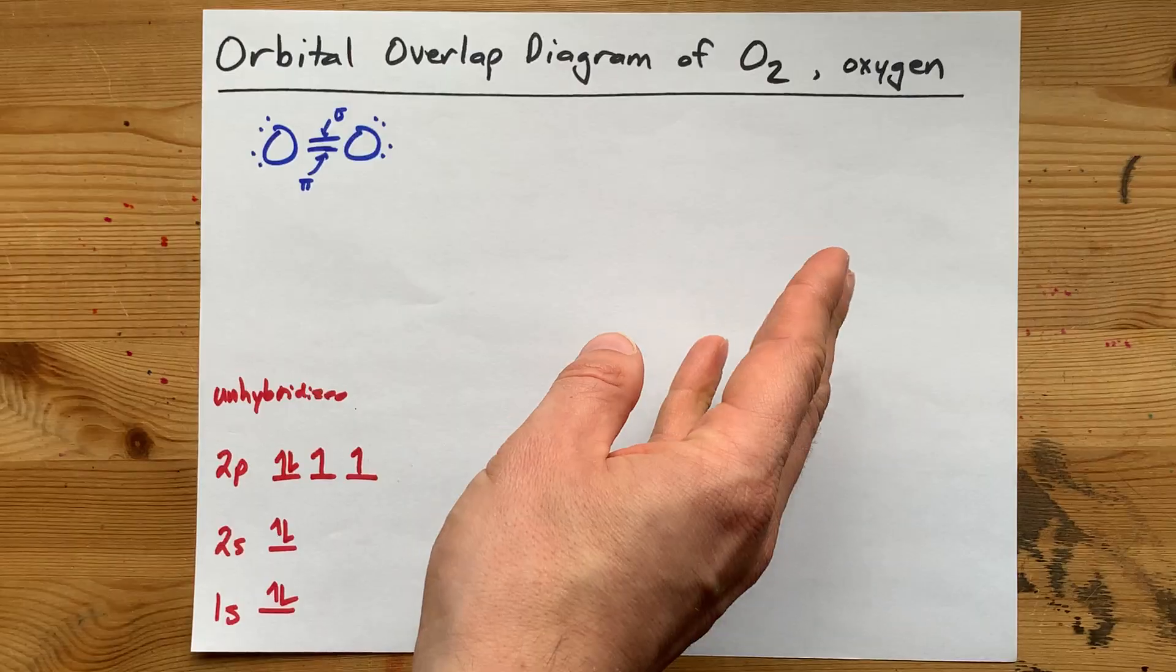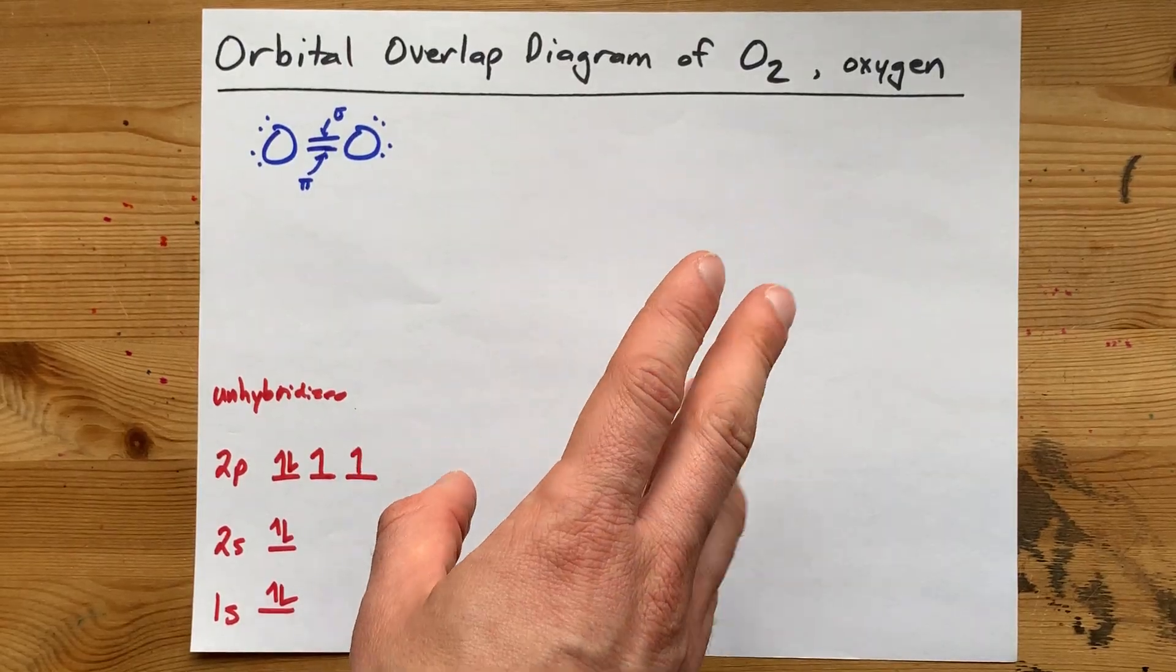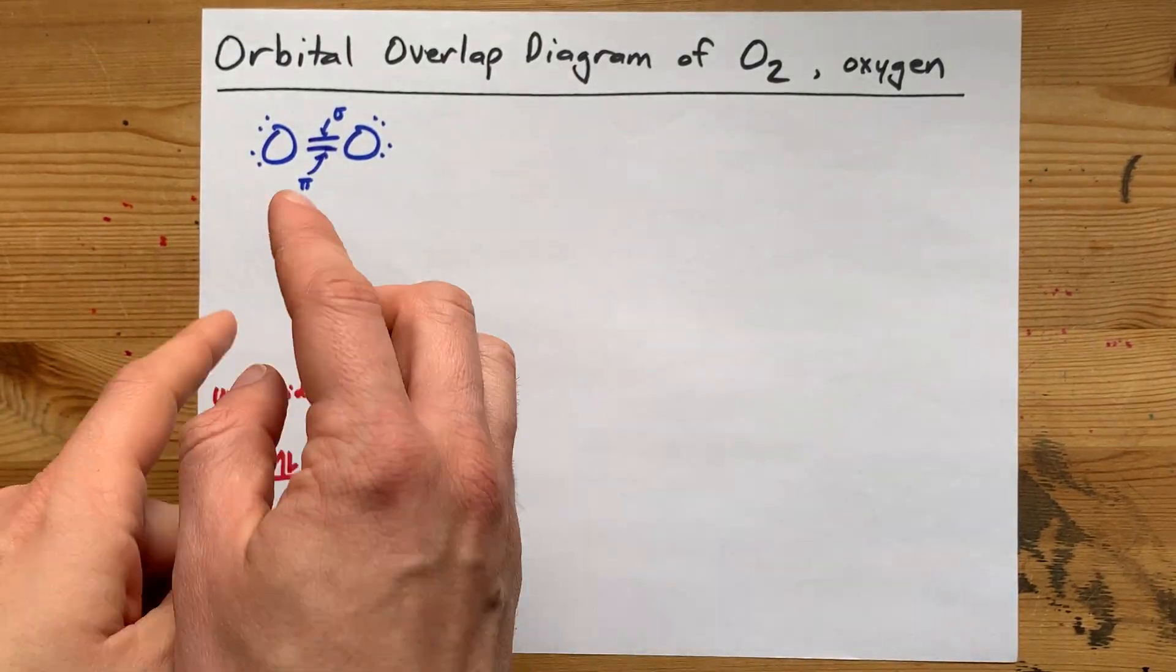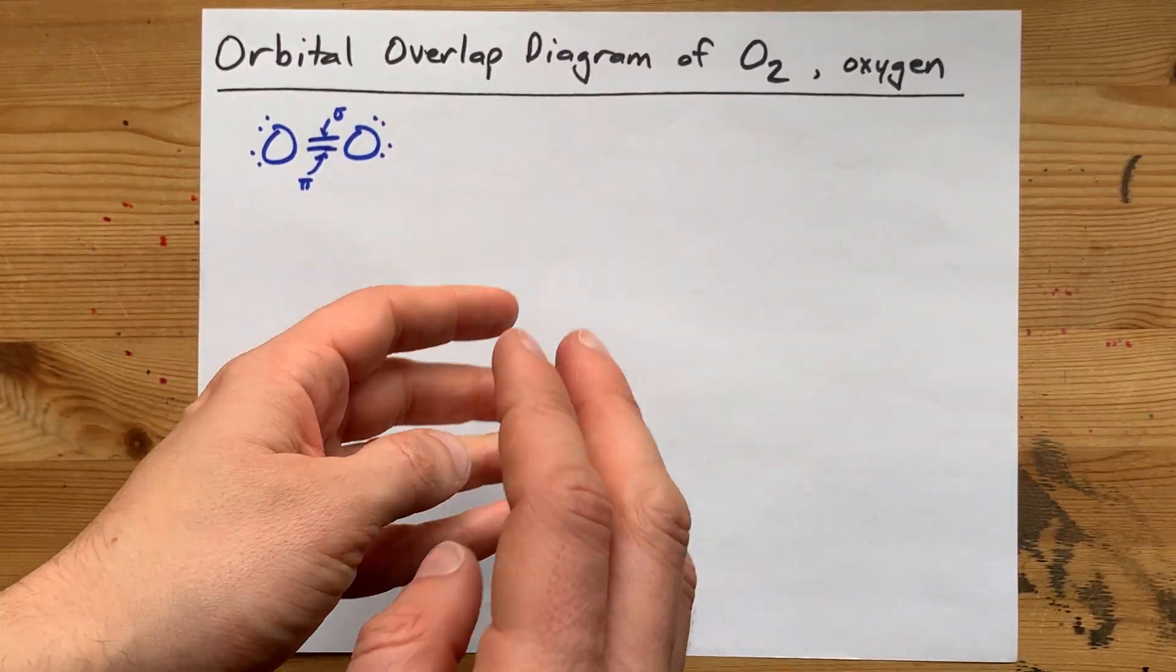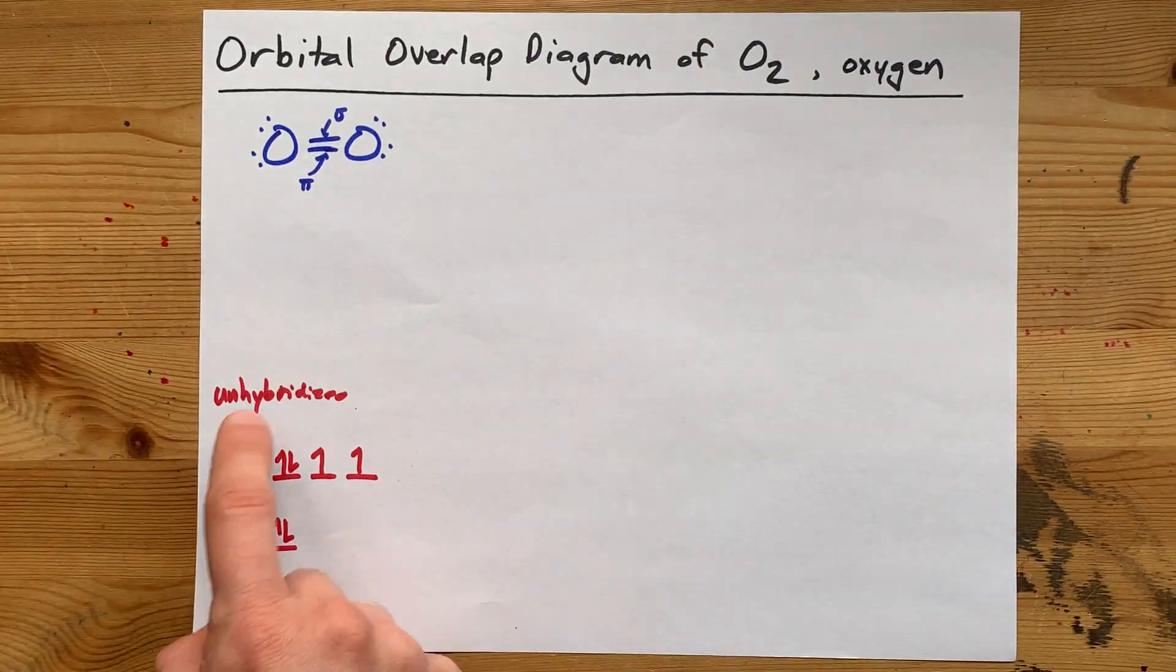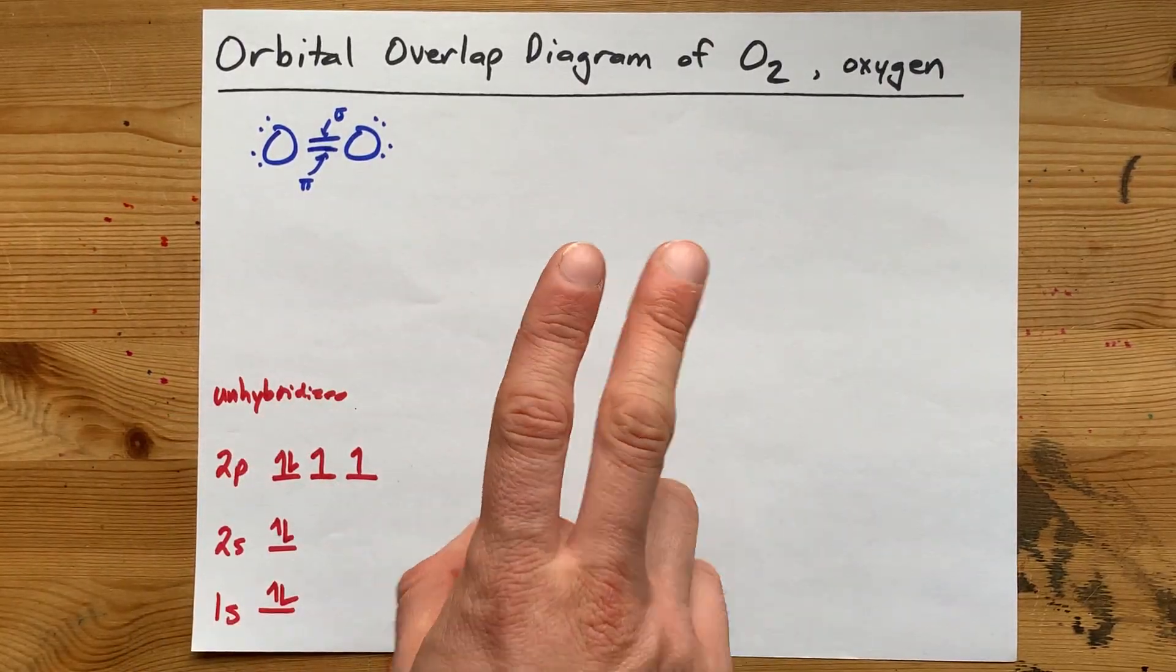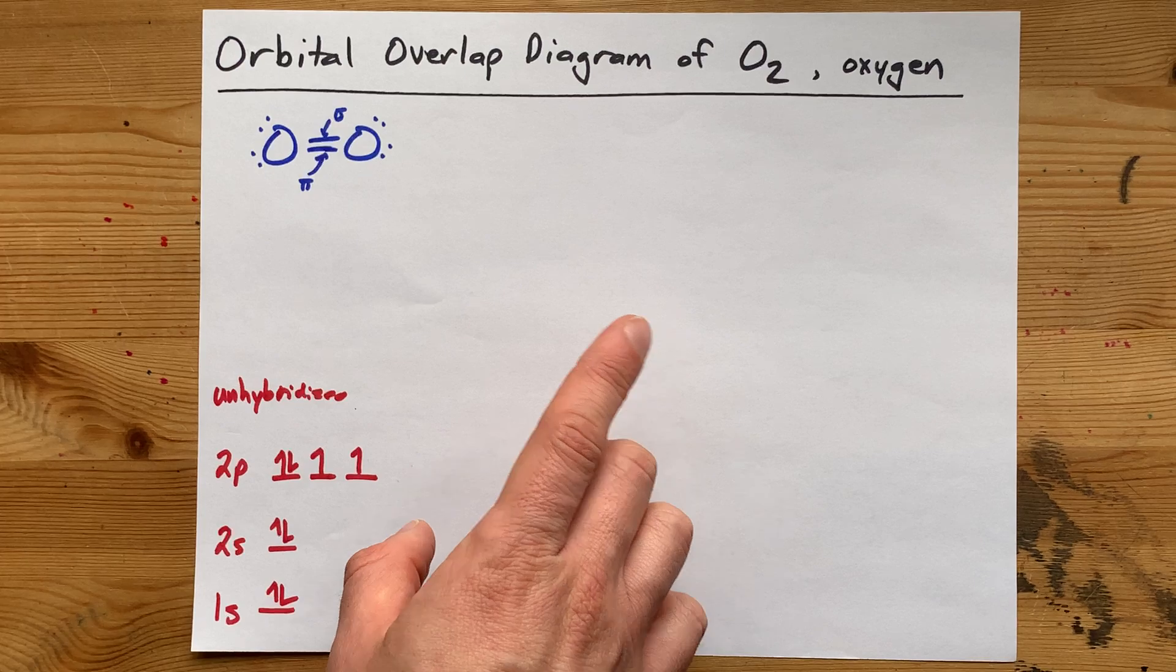Once you get to university, you might realize that because of molecular orbital theory, you can treat this as what's called a diradical. There's bonding and antibonding orbitals. That's not what I'm doing. I'm doing regular high school hybridization style stuff.